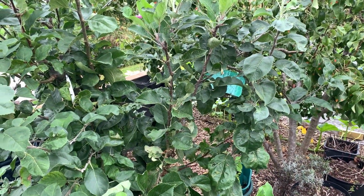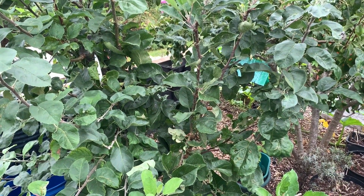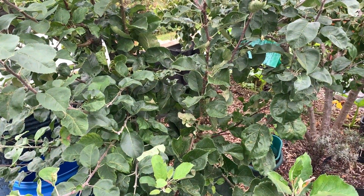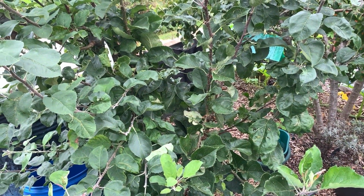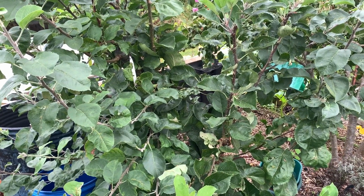And one of the apples we got the other day was off the variety Sunset. I don't know whether Rachel posted a photograph of it, can't remember, but it was like a picture perfect apple. It was bright green, and when you took a bite out of it, the flesh was crisp and sweet, and really, really bright white. Really good. So hopefully we're going to get some decent apples off this little tree over the next few seasons.